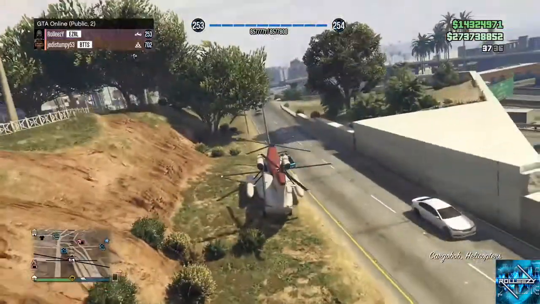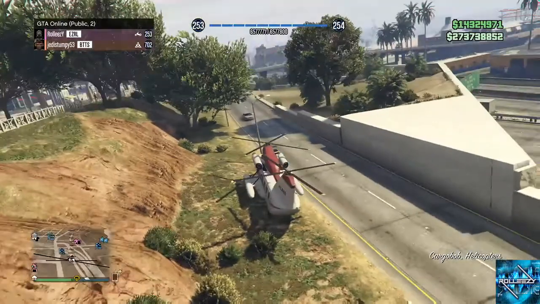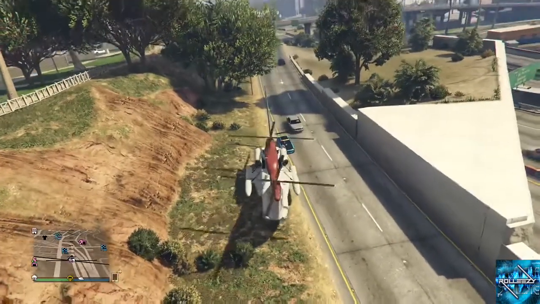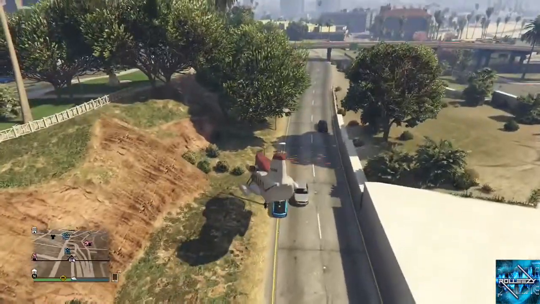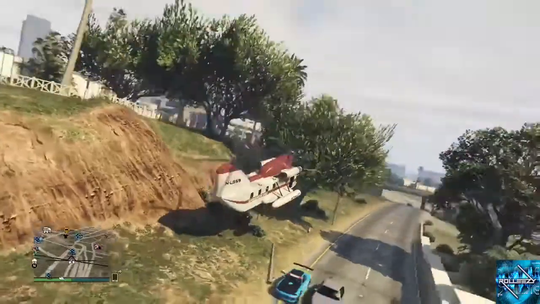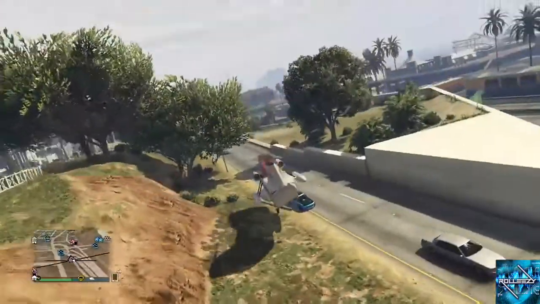This is how you unbrick it, just like I said. Just hop into your cargo bob, go ahead and hover over it, put that hook out, and just latch onto it for not even that long. Just latch onto it and you're basically just gonna be letting go. So I got that pull out of my way so I can have some space.